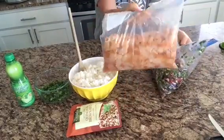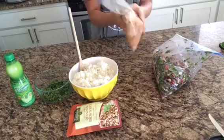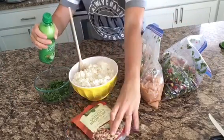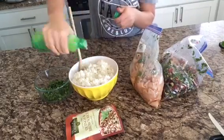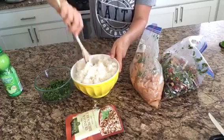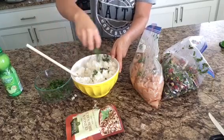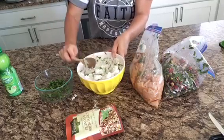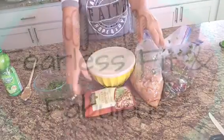So we've got our salsa, got our chicken, and we're adding the cilantro in right now. And we're adding some lime juice because it's cilantro lime rice as it's cooling. And then I will be adding the cilantro as soon as it's cooled down all the way, so we don't have brown cilantro. And popping this in the refrigerator until it's time to cook the chicken and have our wonderful feast. And you can eat these with tortillas or chips.